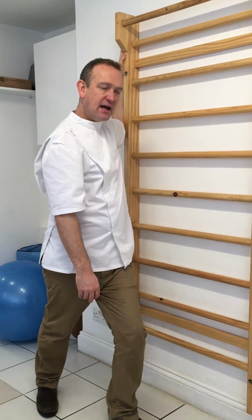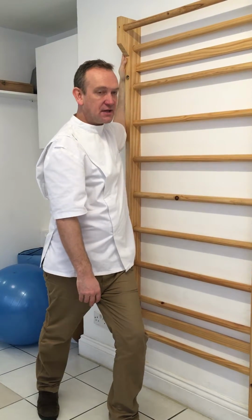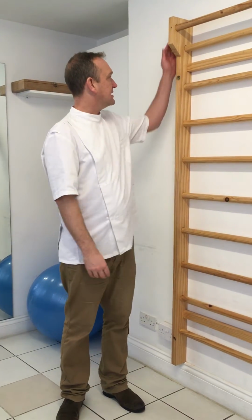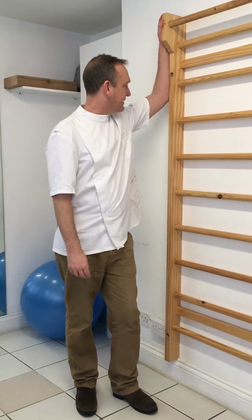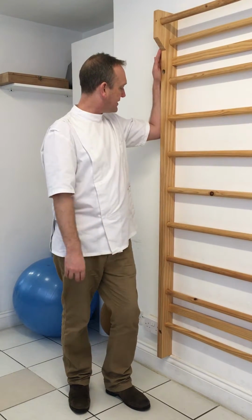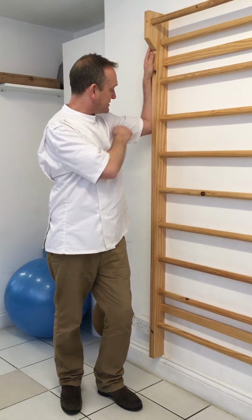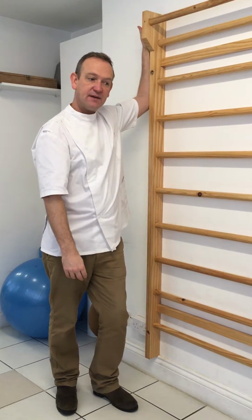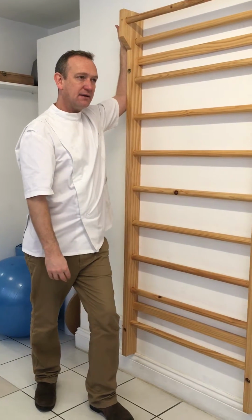So I'm holding that, and ideally you want to hold it for 30 seconds. Now, we all cheat. So holding for 30 seconds usually means holding for a count of 50, unless you can see a clock. The even more useful variant is for pec minor. For pec minor, rather than having the arm at 90 degrees here, we raise it up like that. Okay, and so again, exactly the same.